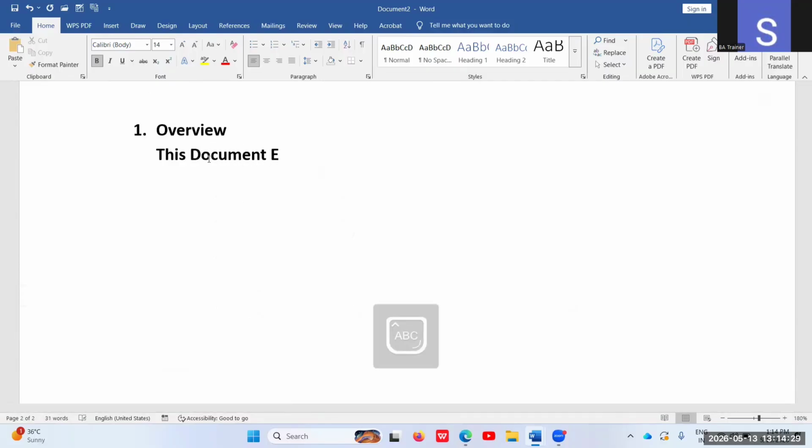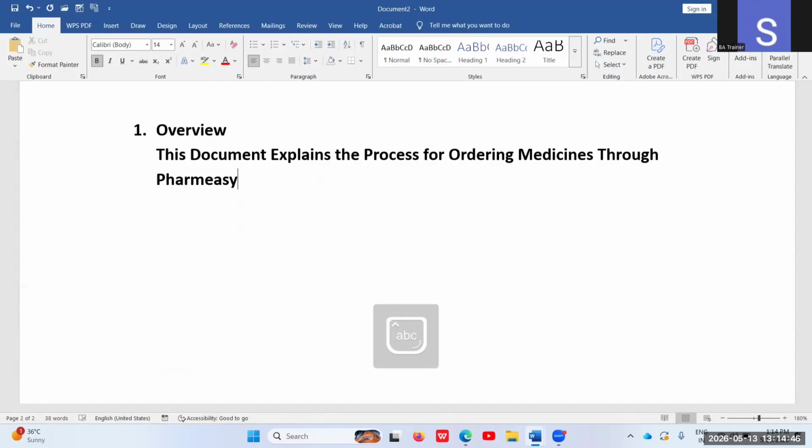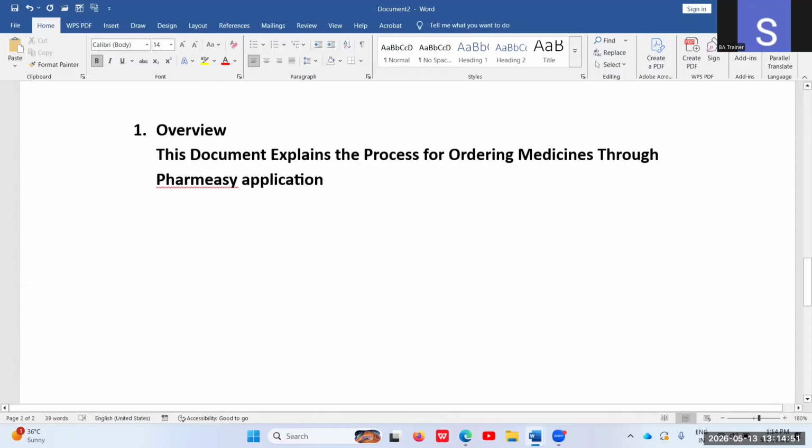This document explains the process for ordering medicines through Pharma Easy application or website.